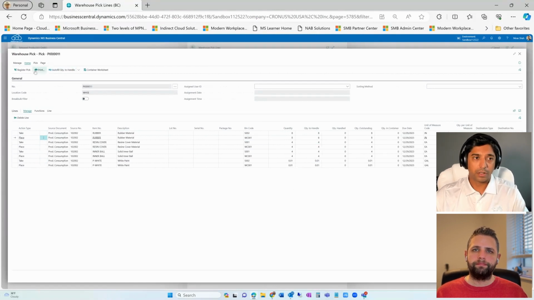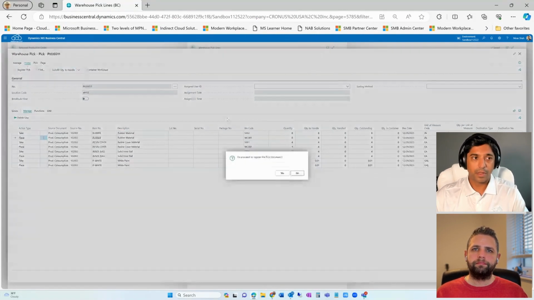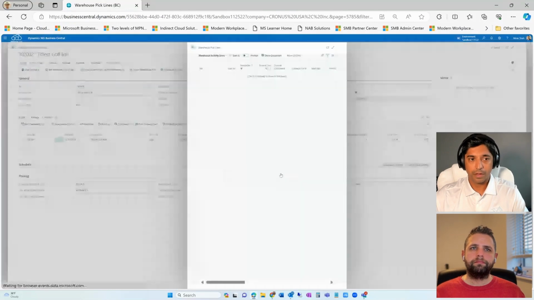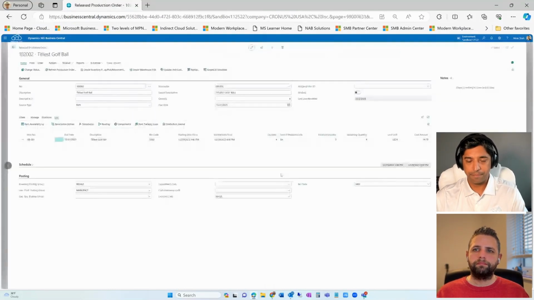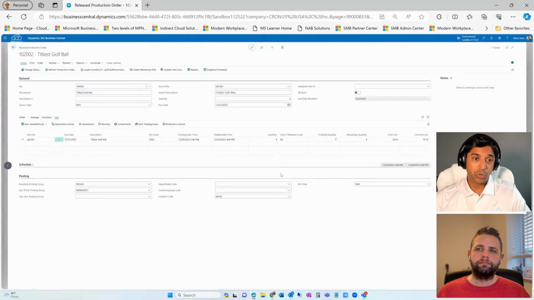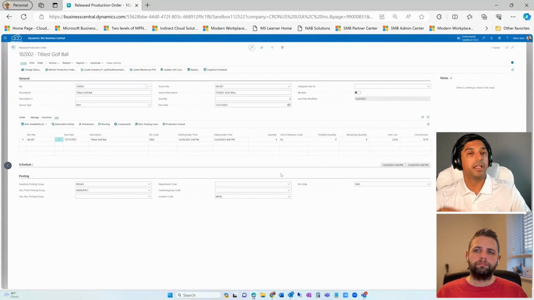So I'm going to pick this inventory. I'm going to register, and the pick will be registered now. I've picked the inventory. At this point, based on my location setup, the inventory is not issued to work in process yet, it is issued to the work center. Once I backflush the inventory based on expected output, the work center will then issue that inventory to work in process. So I've basically staged the inventory at this point based on my location setup.